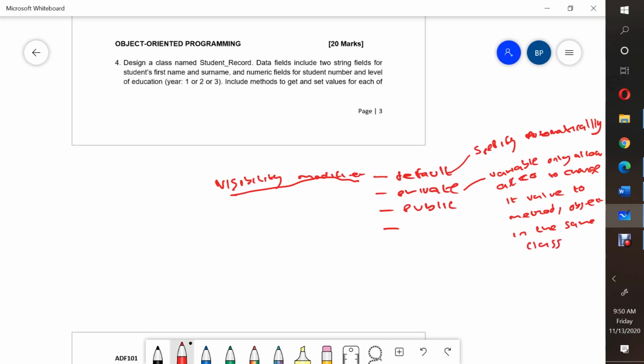When you are outside the class, you cannot change its value. Access denied if it is outside the class, and this is the one which you're going to focus on.